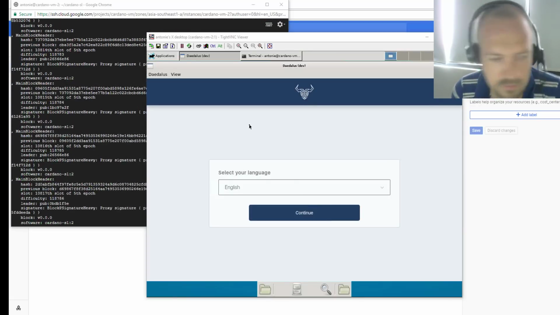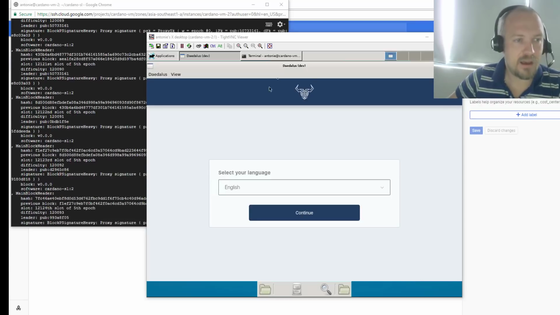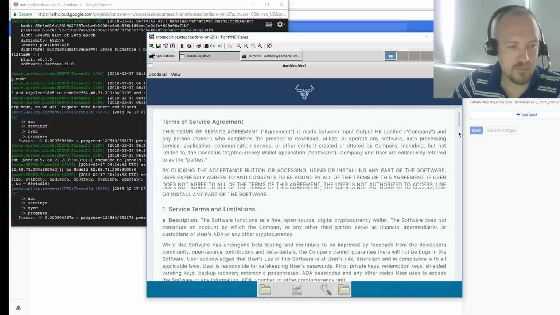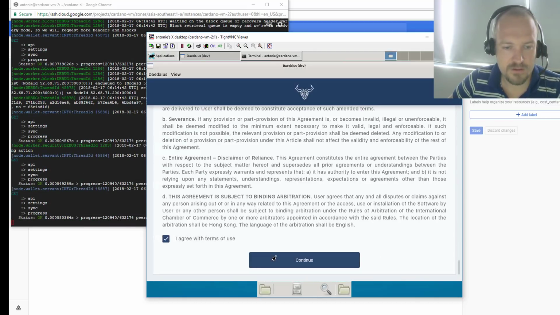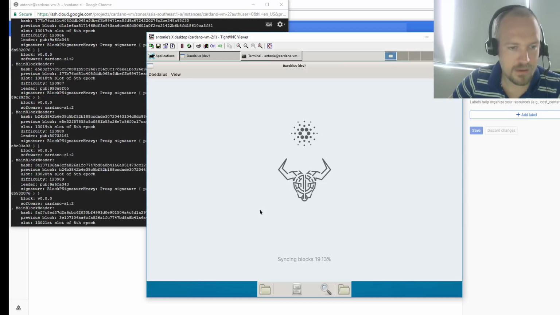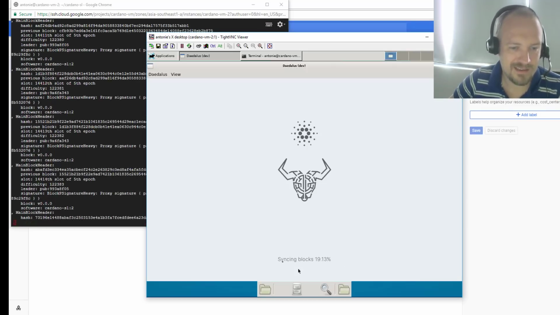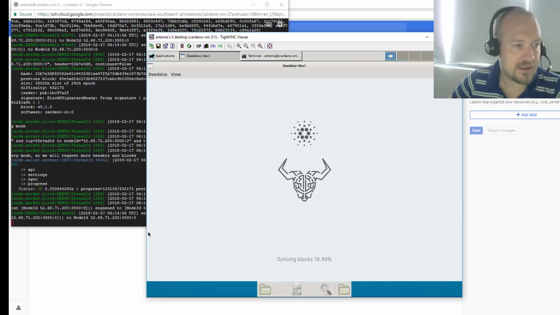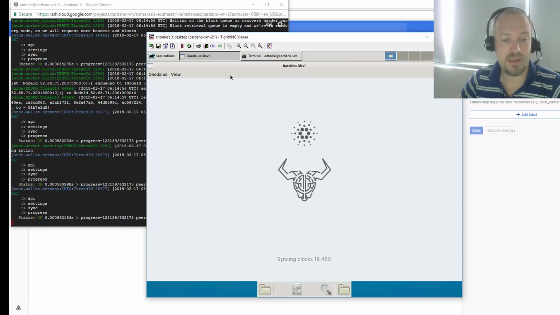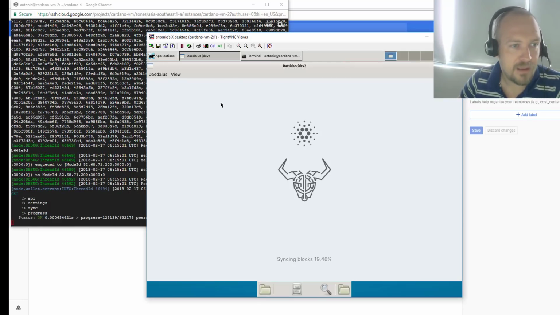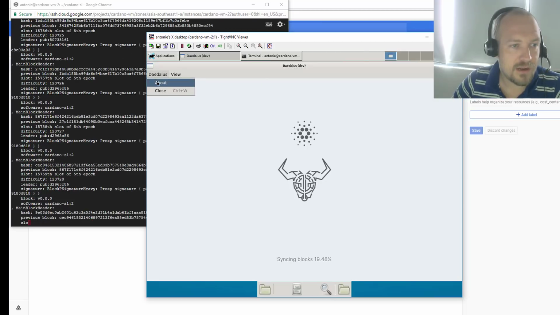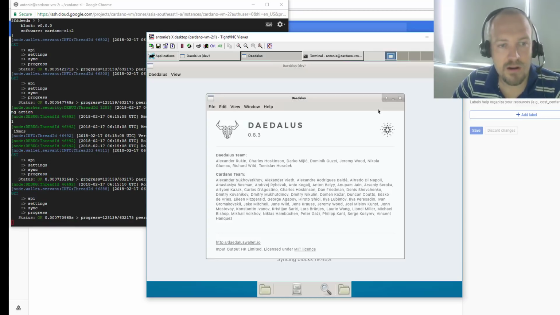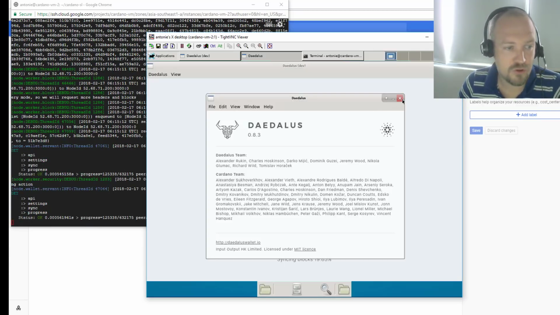Okay, so it took again a bit longer than expected, but anyway, it's fine. Once it's run, you can see the first setup screen that you get with any wallet. So we'll just go through it, accept the terms and conditions, and then don't send it to the logs because again it's a dev server. You can already see it's synced almost 20%, and that was because we had the settlement layer running in the background, right? So after the first instance we're already caught up a little bit. The nice thing is you can check the wallet version here, which is 8.3, where the other version, the Windows version, is 8.2.